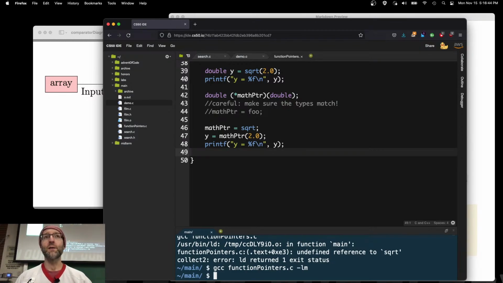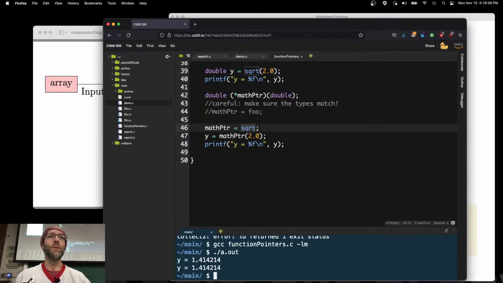Now instead of using the square root function directly like I did on line 39, now I'm doing it circuitously by using this pointer here. And I should get the same result though, right?